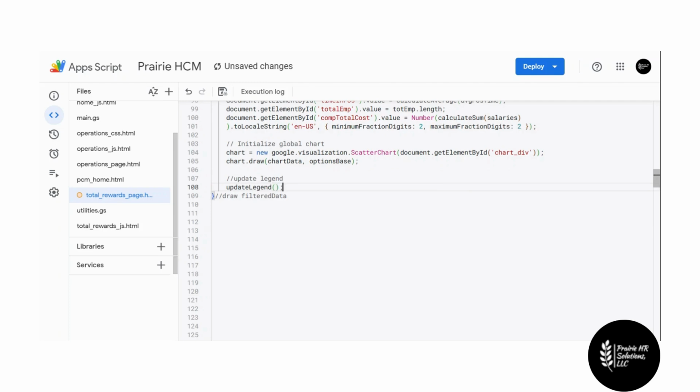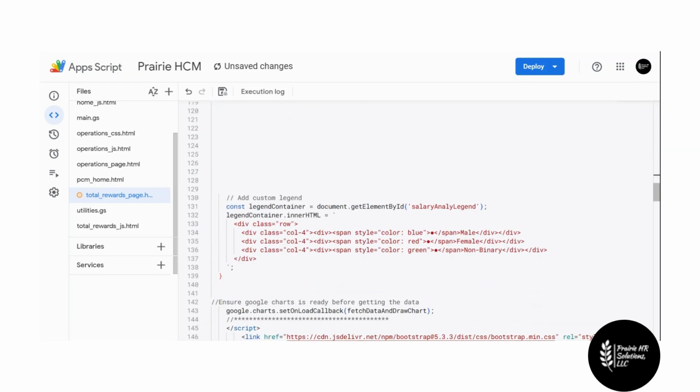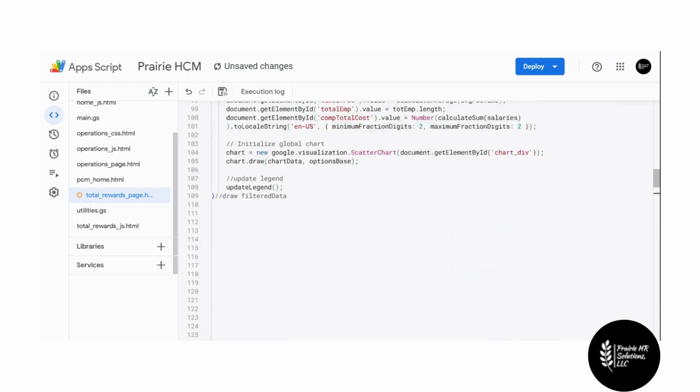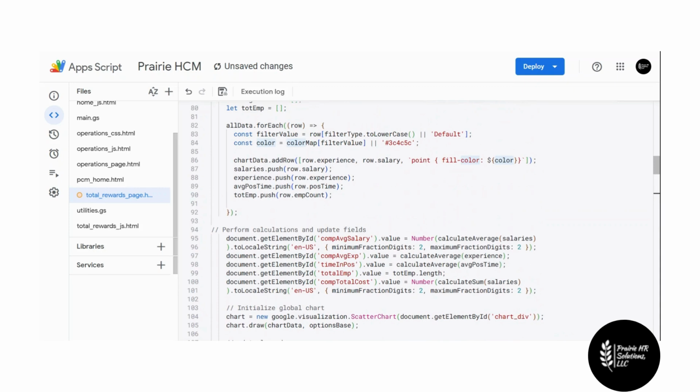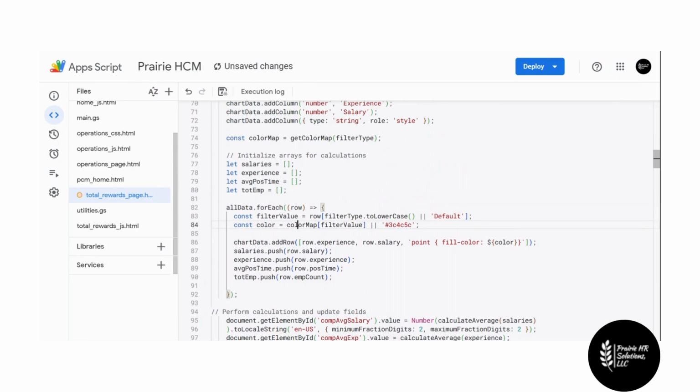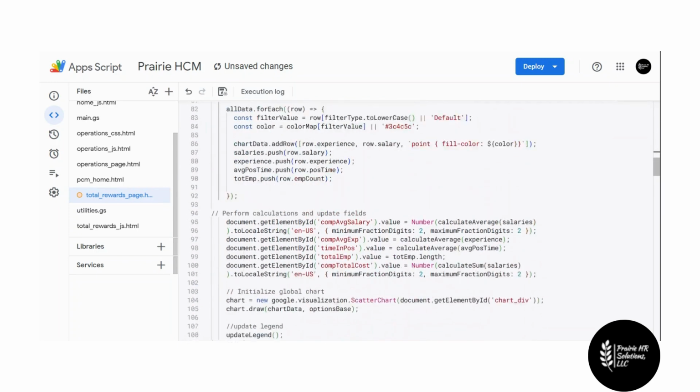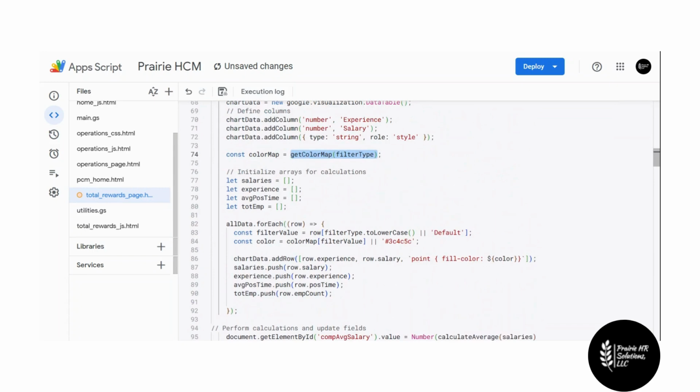And this legend, let's try and think about what this legend is going to need. So when we were setting this inner HTML, it was needing this color. So what we're going to have to do is pass not the color through here, but we're going to need to pass the color map. Yep, color map. Because that's what it's running, this function right here. And we still have to create this function, but that's what it's running.